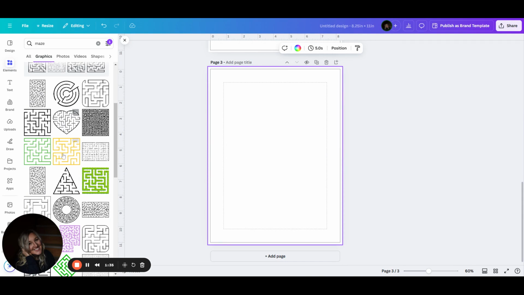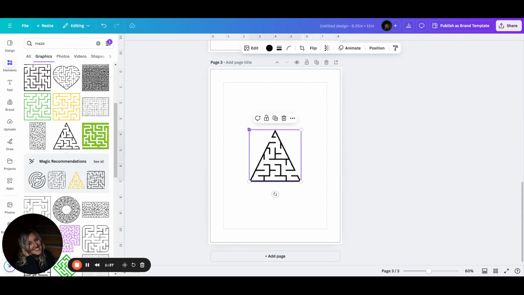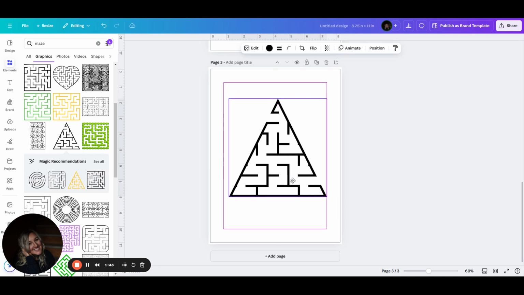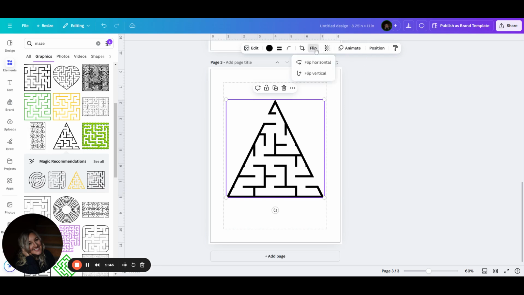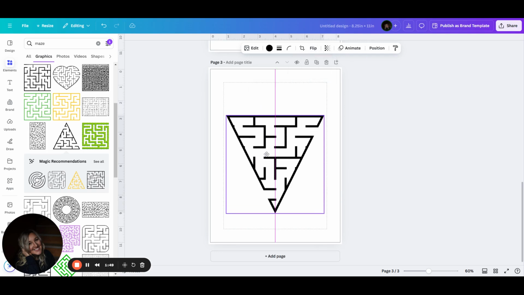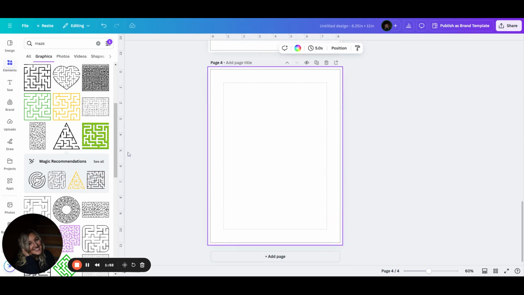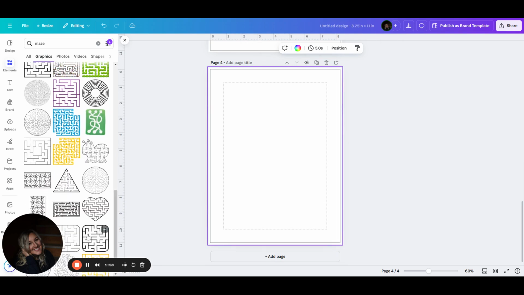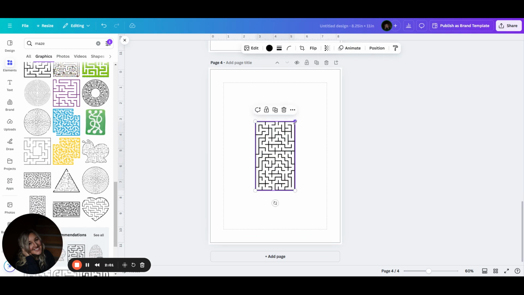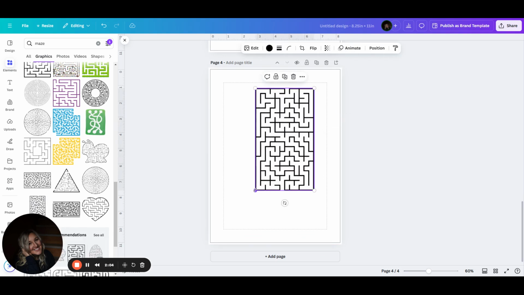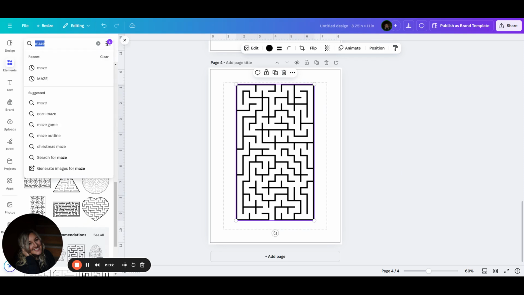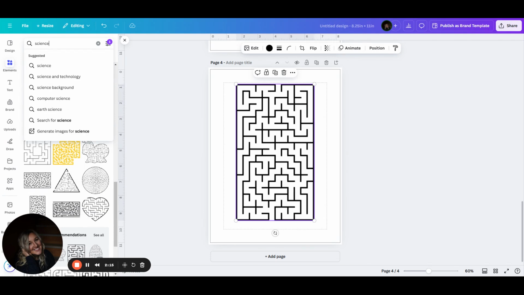Every time that I use a free element, I really need to mix and match it with other things, because so many people have access to it, right? So I'm always going to do different things inside of my book so a customer doesn't feel like, oh wow, I've already had this. The nice thing is that these are all vectors, so you can do so many different types of things with them.